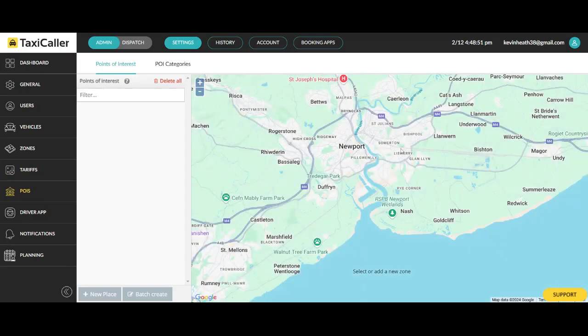So points of interest. So if you're going to do Cardiff Bay, wetlands, set fares to wetlands and stuff like that, you can do that without a problem. But I don't really know, you'd have to contact support. I don't know what it is. I don't use it, but I'm sure it's a powerful thing to do if you do use it.